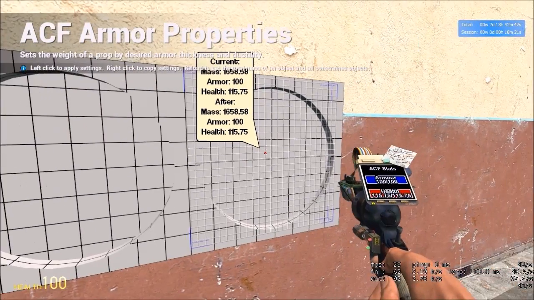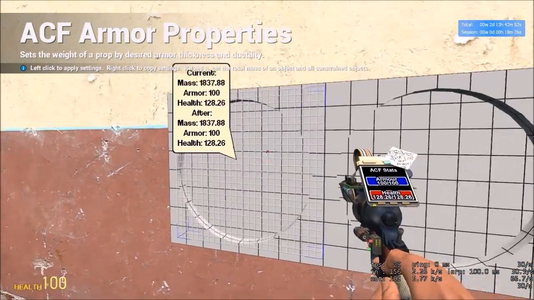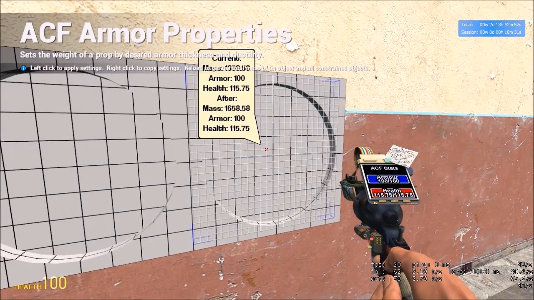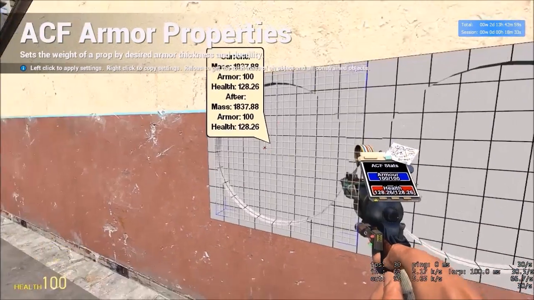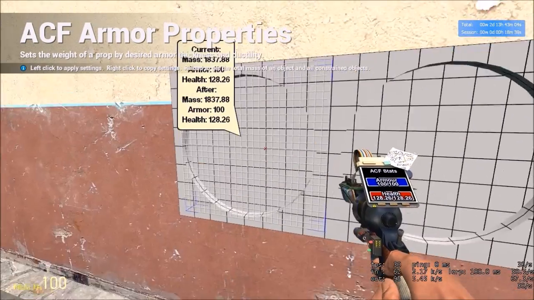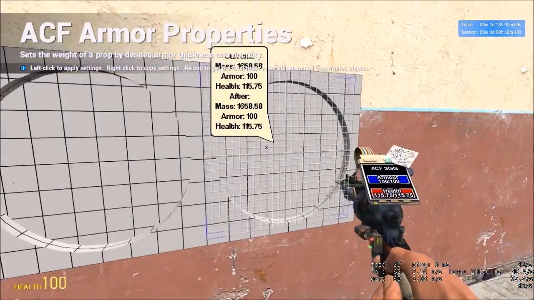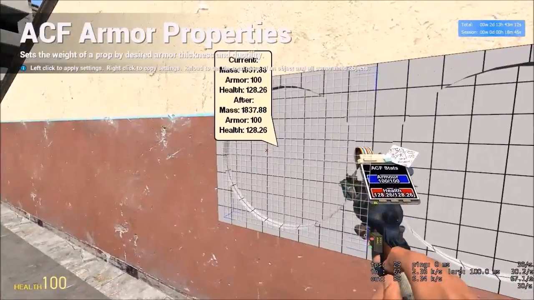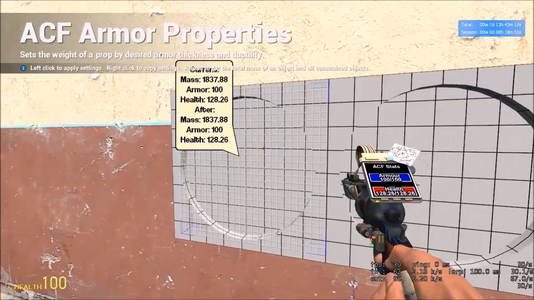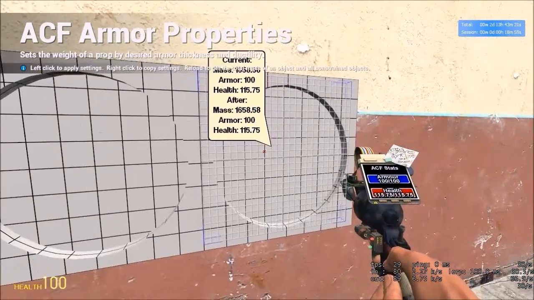Health in ACF is pretty important because that means that this plate can theoretically take more hits than this plate can. The armor value is just talking about whether or not a projectile will penetrate this plate. If this plate gets hit and not penetrated, it's going to lose health. And the amount of health it loses depends on the angling and various other things, but we're not really going to talk about that.